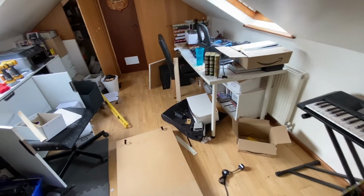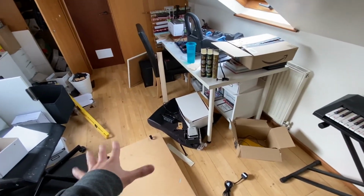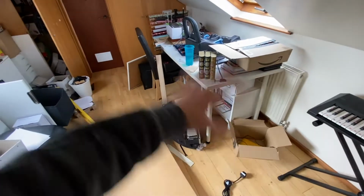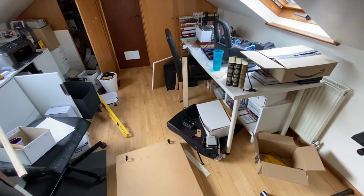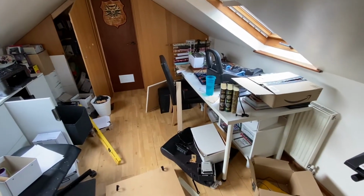So the annoying thing is now I need to make some room to be able to build the units, and I don't want to build them too close because I also want to mop and scrub all the floor, because once they're in, I'm not going to be able to get behind them again. So, cup of tea and cleaning up.